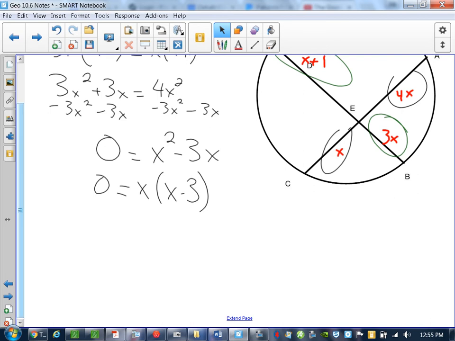So what you do now is you set both of these terms equal to 0, and then you solve them for x. That's correct. The first one's really easy. It's 0. The second one, you have to pace yourself to do one step. How do you get x by itself here? You add the 3 and you get x equals 3. So you have two possible answers for this, 0 and 3.